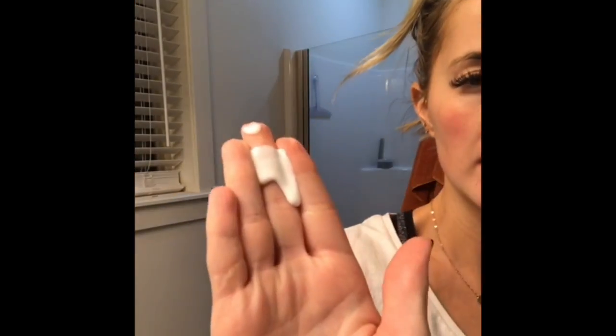So what I first do is pretend I have a full face of makeup on. I'm going to use this product, it's called Cleansing Fluid. It's kind of like a lotion. It's actually called face lotion, but it's a cleanser. So instead of getting soapy, it's creamy and oily, and it goes in and makes your skin feel so amazing. I get about a quarter or nickel size on my fingertips. My hands are clean and I have dry hands. Those are important things.